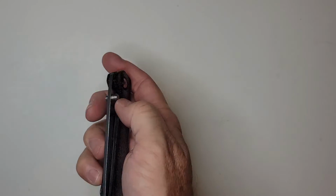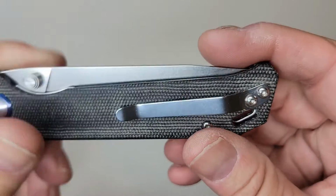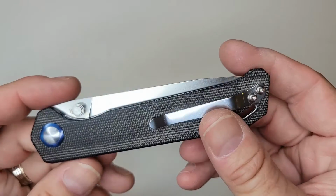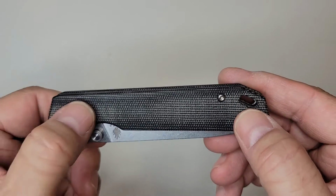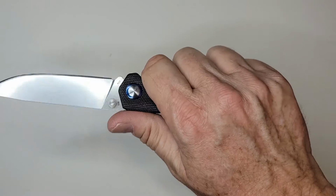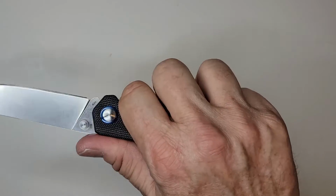For me, another con: this particular model is right-hand tip-up only, but I will say the Begleiter version 2s, this is a version 1 from a couple years back, do have reversible tip-up, and they're also coming with a button lock. So if you're interested in this blade, I might suggest you go for one of the version 2 new ones. That's probably a much better option.